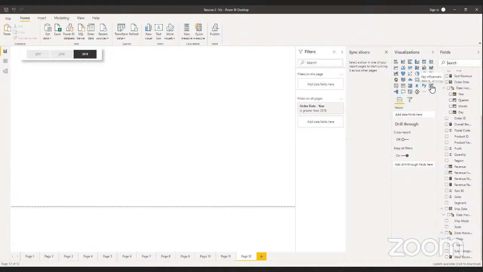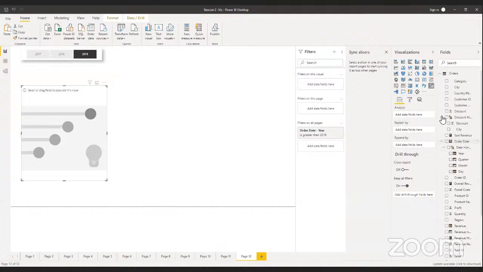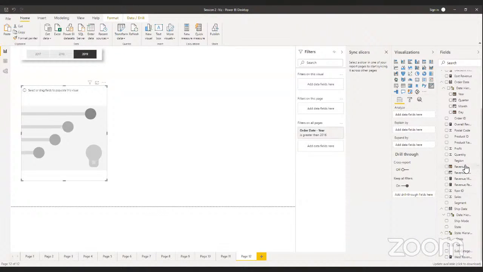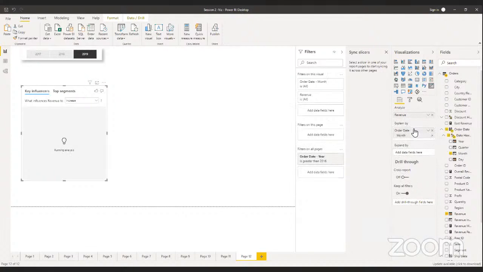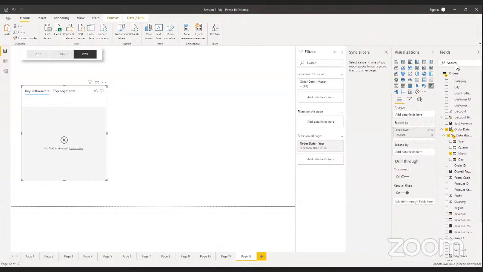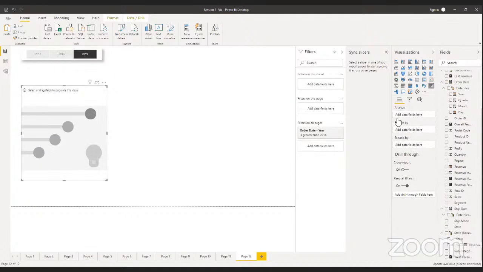So now, what is key influencers? It gives you what to analyze, and how to expand by. Let's do it with an example to make it more evident. What to analyze, we will always analyze some measure, like revenue. We are analyzing it by, let's put it, months. Okay, because there was no direct trend, it didn't find any values. Let's analyze it by profit maybe, because there is a direct relationship. Sorry, there's a direct relationship between revenue and profit, as it's obvious, right?